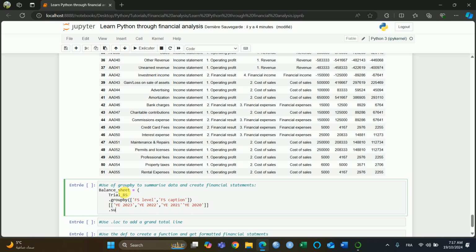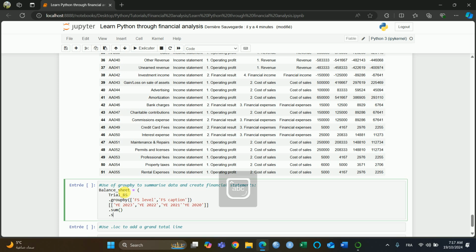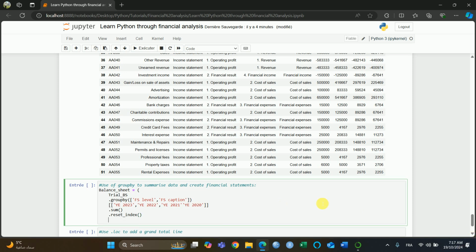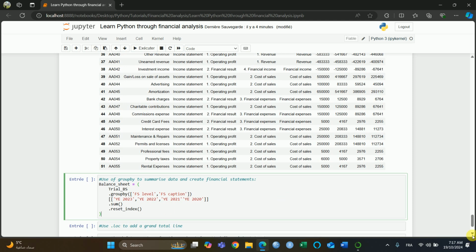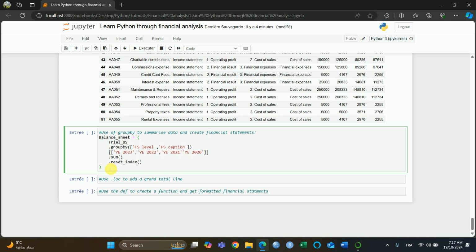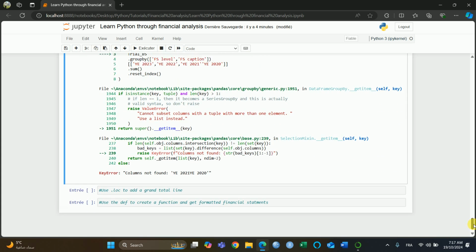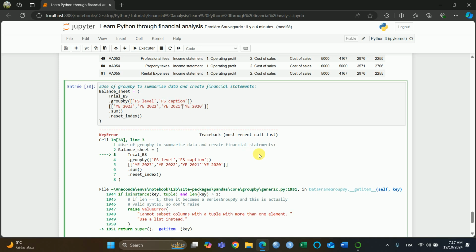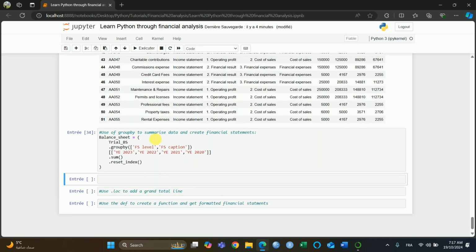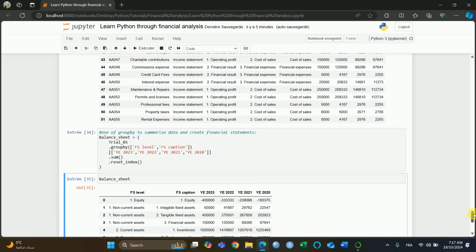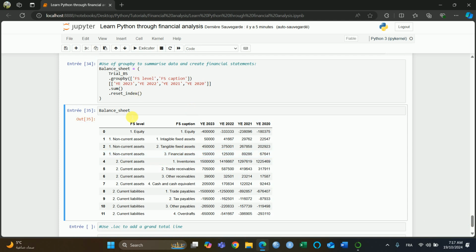The grouping function will be the sum, and we use reset index to present it as a pandas data frame. And we close the parentheses. So when we visualize the new data, we'll see that we have gotten the summarized balance sheet.